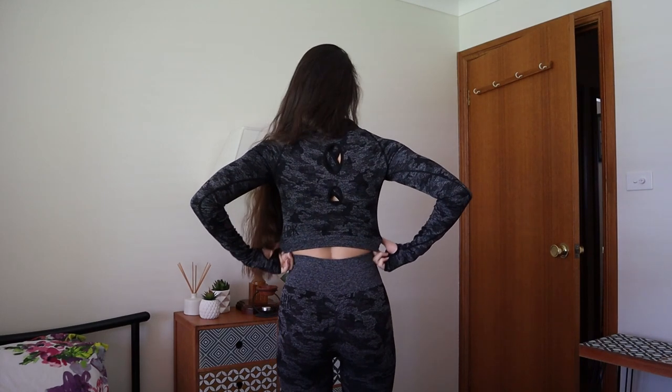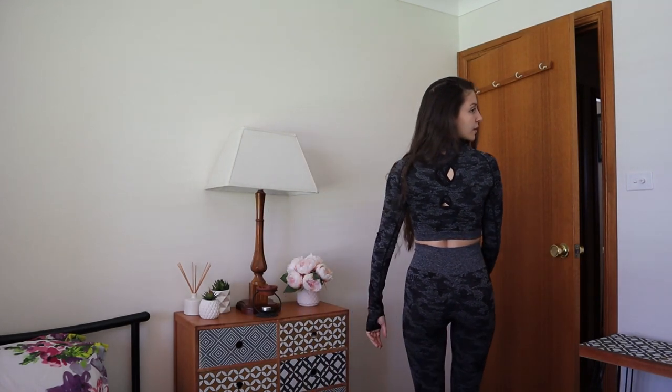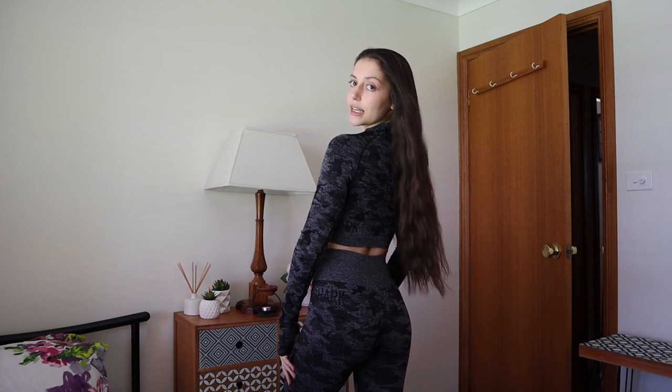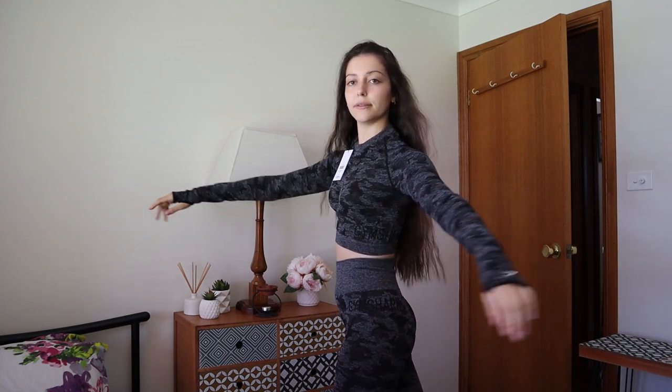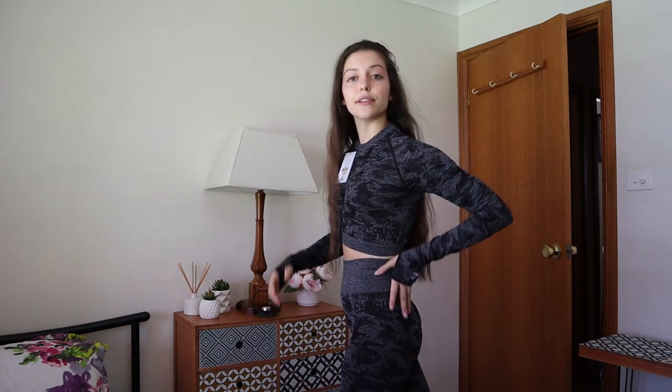What do you think? I honestly really like it. I had a small doubt that it would be too much camo, and it is a little bit too much camo, but I just think it's awesome. I love it. So there you go. That is the full camo set. And I will try it without the bra in a moment. But I'm very, very impressed.